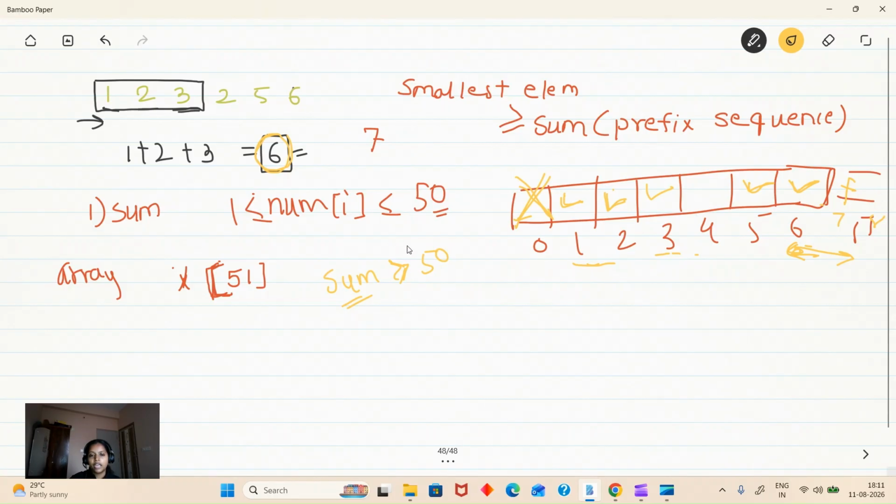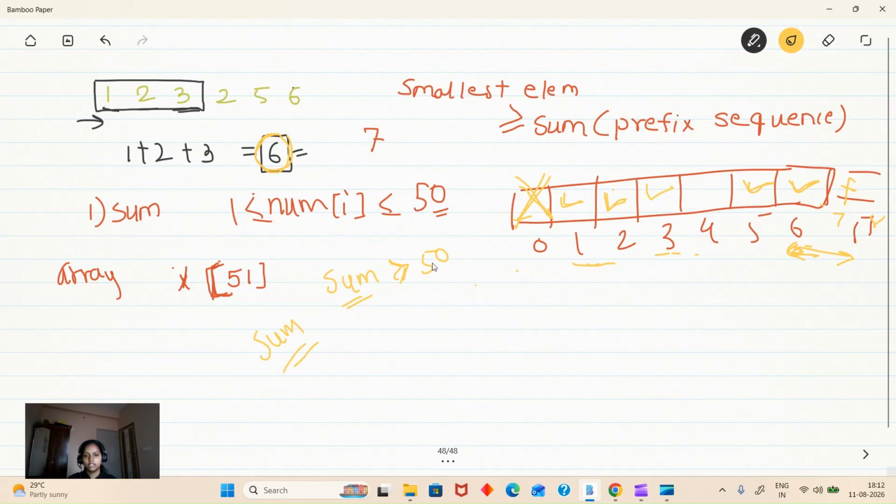At the end, if my sum is 50 and 50 is there in our array also, it will return 51. If my sum is 49 but 50 is also there in the array, it will return 51 anyway. And if my sum is, let's say, 200, till 50 anyway we are traversing, then it will return the sum itself.